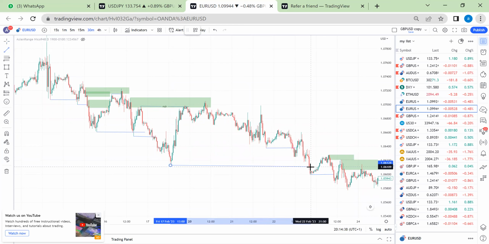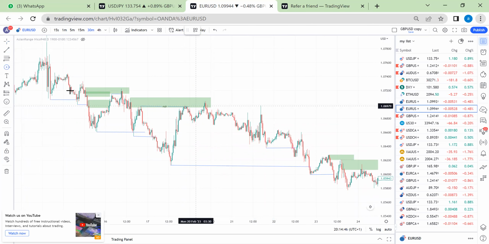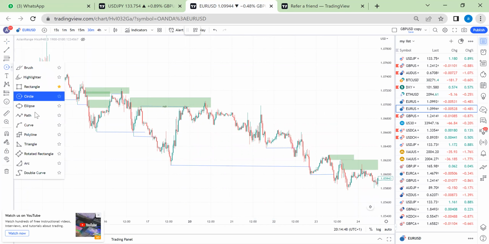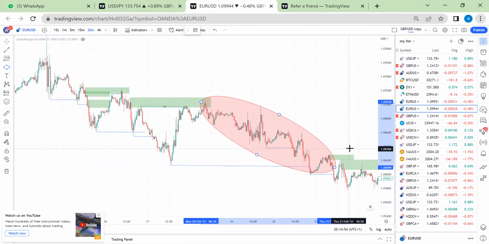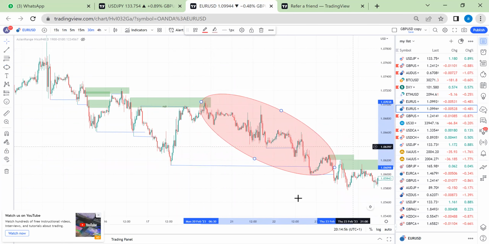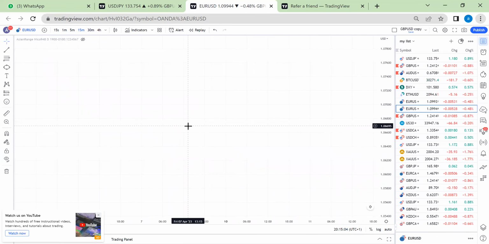Okay, so all this move down to 6. Sorry, so all this move from here to here are all internal structure, right? So inside this internal structure, we can also trade. It's not as if we cannot trade, but we can go to lower time frame to see it clearly and trade from it.